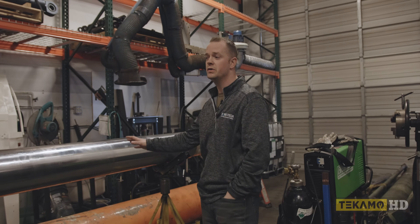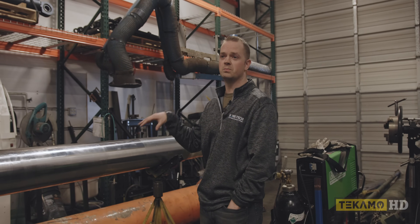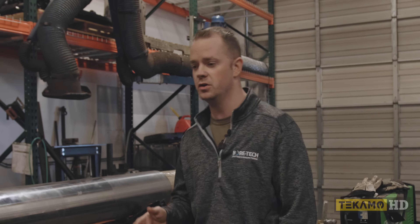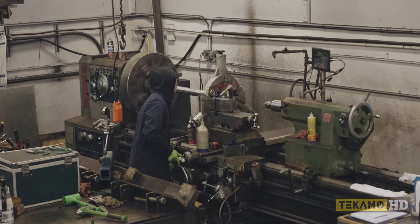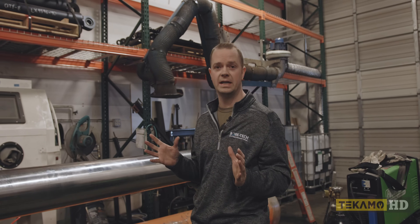This cylinder brand new is about $211,000 Canadian. So a small mistake on this — we don't take any shortcuts. Everything we do, we do for a reason, and there's a reason why we do it. That's basically our motto. We've got really good talented guys — only top-notch people working here with great attitudes and good experience. We know how everything is supposed to be made, so we make sure it was made that way.